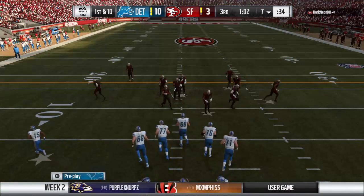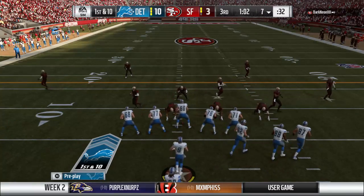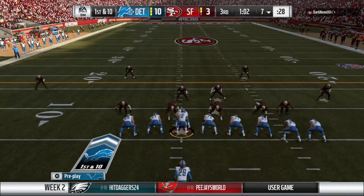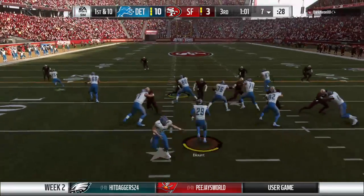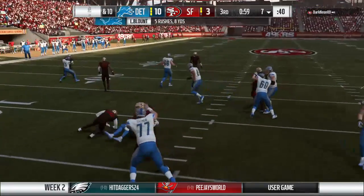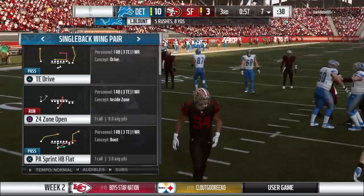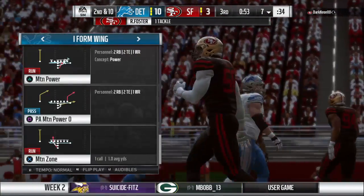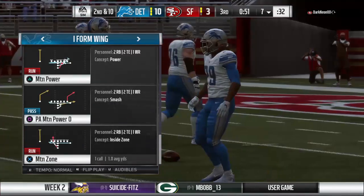Not able to punch it in, and if you're on defense, your confidence is sky high. You're in the red zone. We're thinking we're giving up 3. We just want to give up 6. In this case, they end up not giving up the touchdown at all. They've got to feel great about what they got done. And it's Reuben Foster in on the tackle.